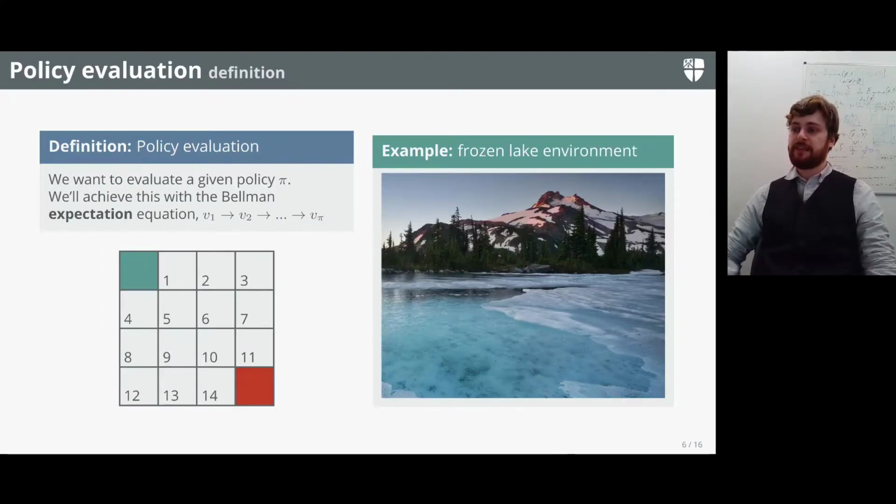We'll solve this using the Bellman equation that we studied in lecture 2. If you remember, there were different variations of the Bellman equation. We had the Bellman expectation equation, which did an expectation over the actions. We also had the Bellman optimality equation, which did a max over all of the actions. For policy evaluation, we're going to use the Bellman expectation equation. Later on, when we want to do control and find the optimal policy to navigate the environment, which we're assuming isn't going to be drunk behavior, we're going to use the Bellman optimality equation for the control part.